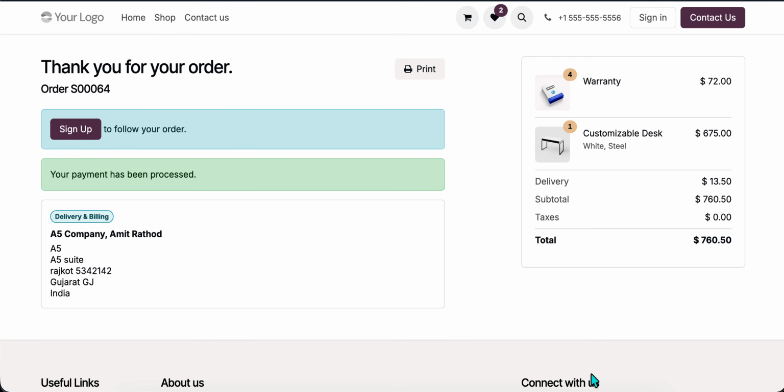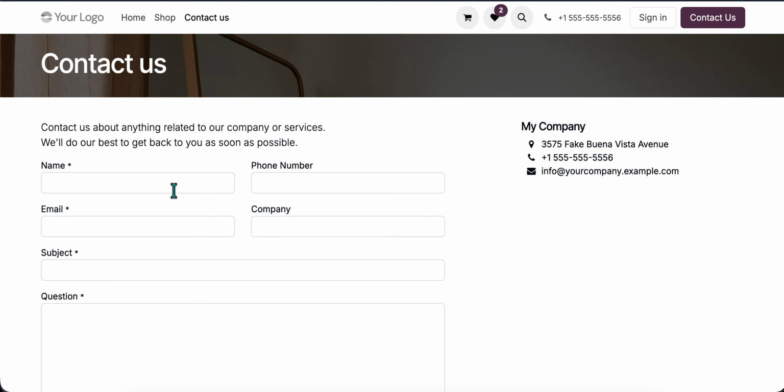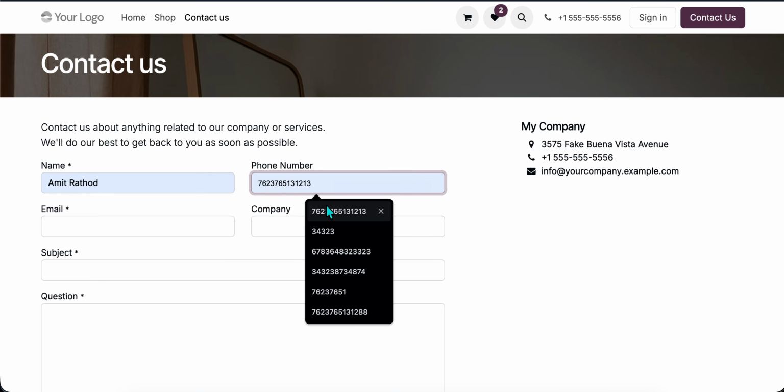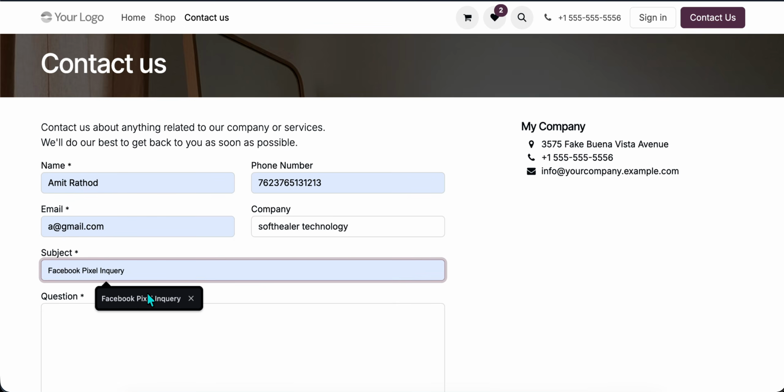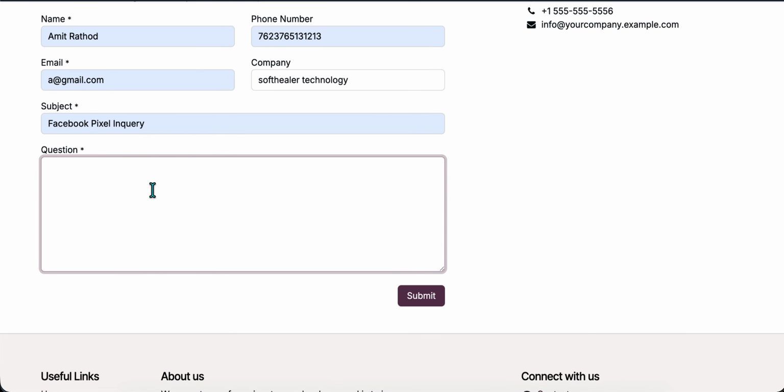Now we check the lead event. When a user clicks on the contact us page and adds all details about the user, all details are added in here.